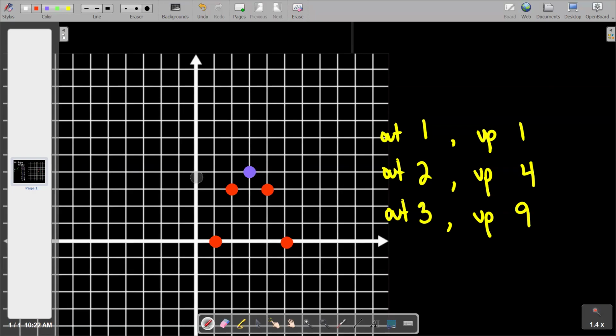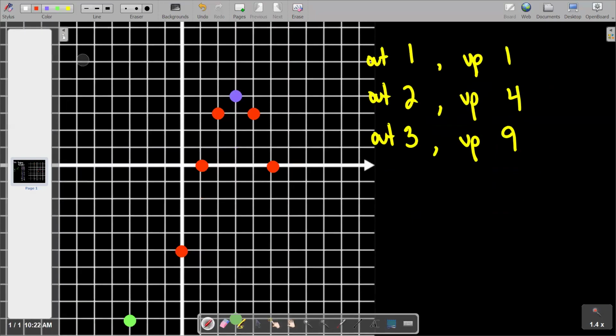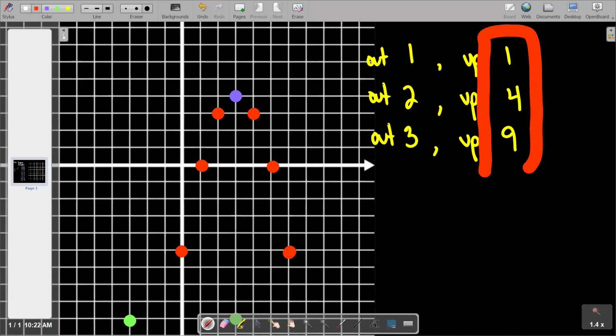How far down does she go? 9. So you see, that's the powerful benefit of memorizing those numbers. I'm going to put little red circles around them over here, or I'll put a red box around them. Those numbers, 1, 4, 9, those are huge because they're what we use to build points off of the vertex.